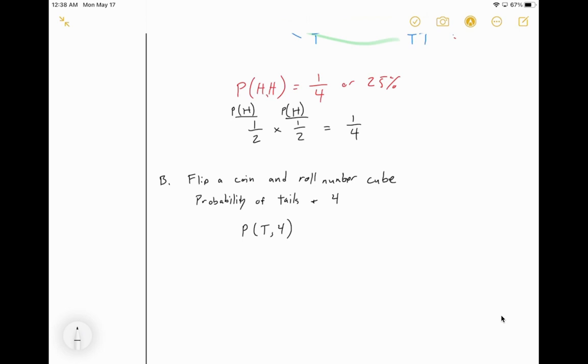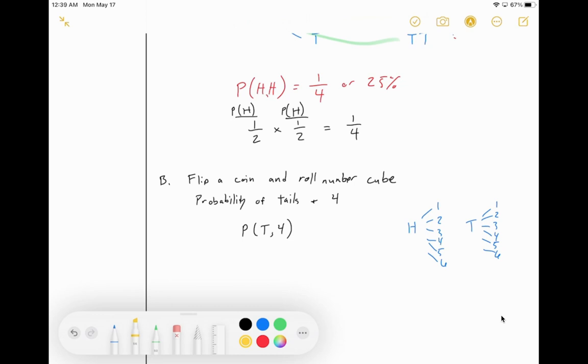All right, so what I'm going to do is take this strategy that's kind of a shortcut. I could draw it all out and find the sample space. You don't have to write this down. There's heads, and then there's 1, 2, 3, 4, 5, and 6. And then there's tails, and 1, 2, 3, 4, 5, and 6. So I could map them all out and see which ones I want. The only one I'm concerned about is tails and 4, which is this one right here. Or again, I can find the probability of tails and multiply it by the probability of 4.